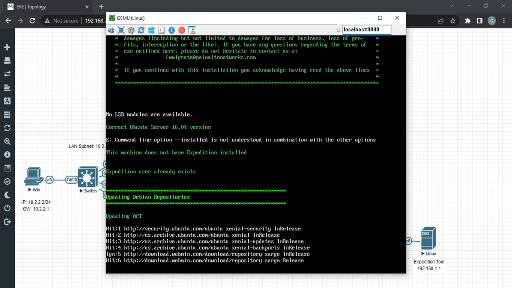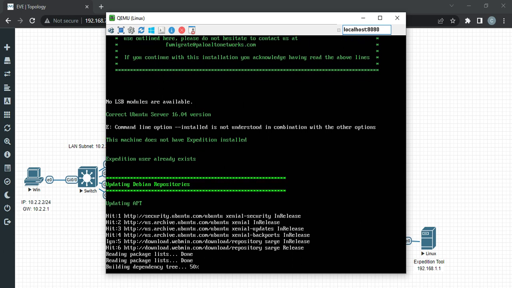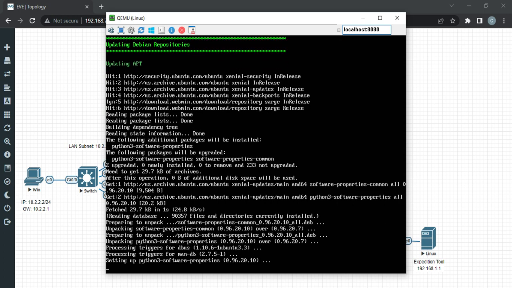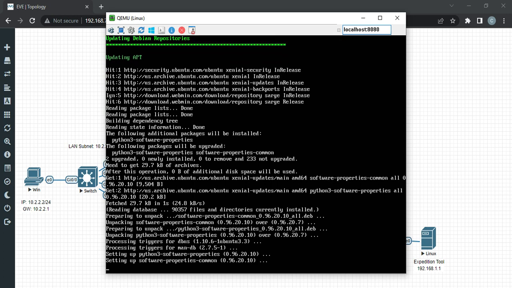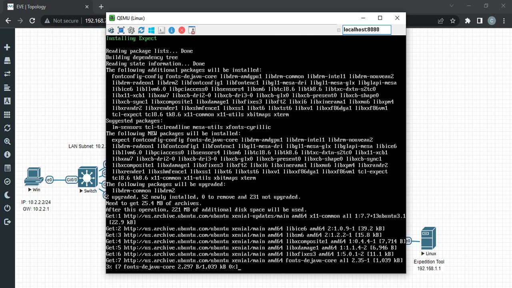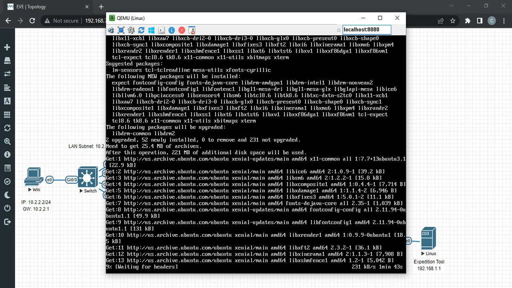And it will start. Okay, so now it will take time. This machine will communicate with the Palo Alto servers back and forth. It will download these scripts. It will install them inside this Linux machine, and after some time, it will become the Expedition tool. When you hit 192.168.1.1, you will be able to see the Expedition tool web page in front of you. Then you can simply log in to that tool and start your migration process.